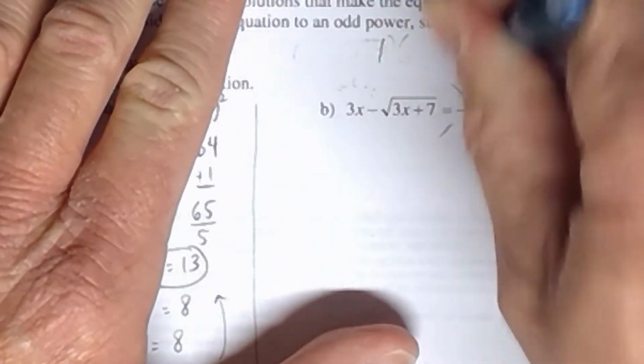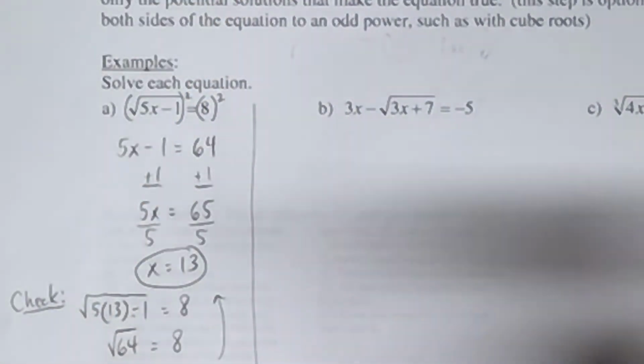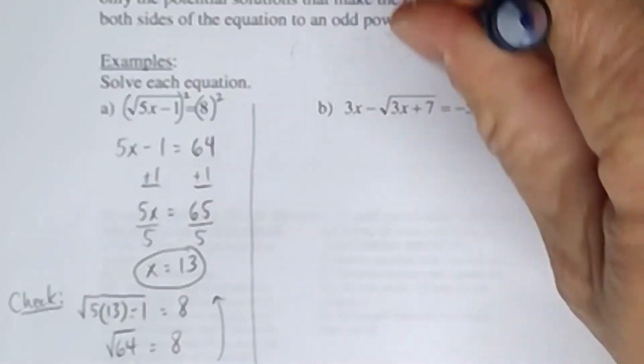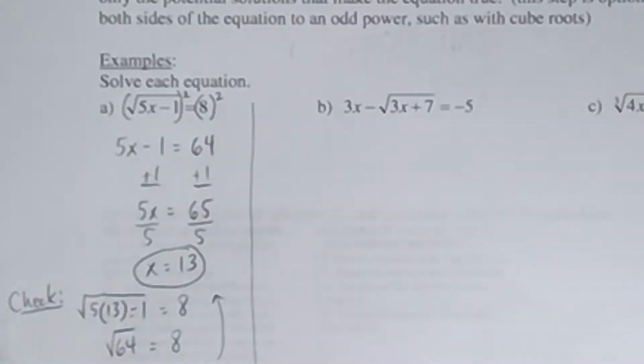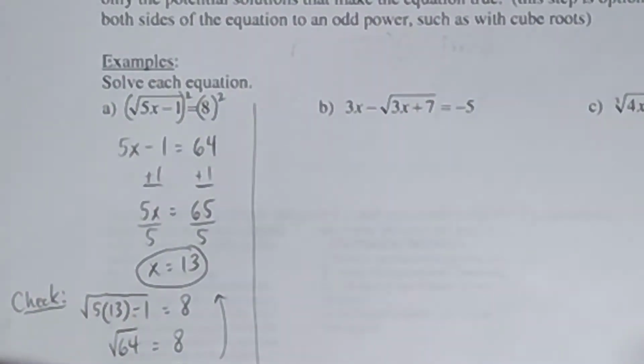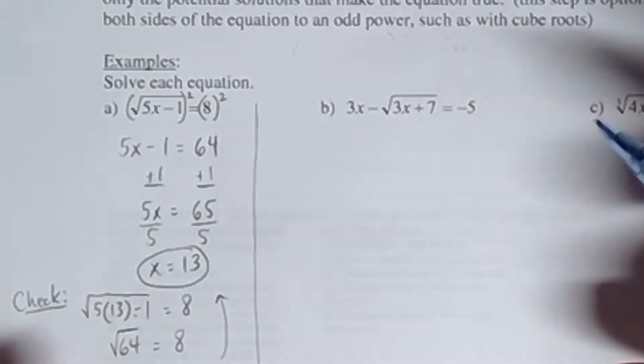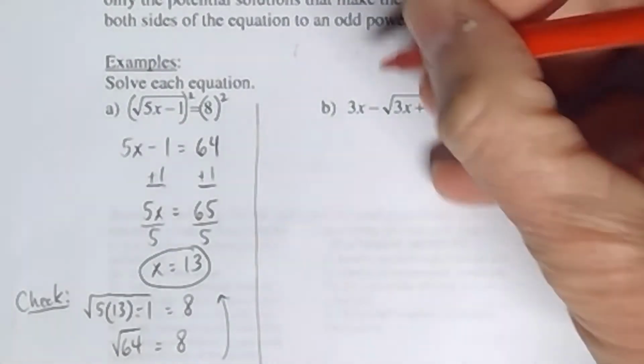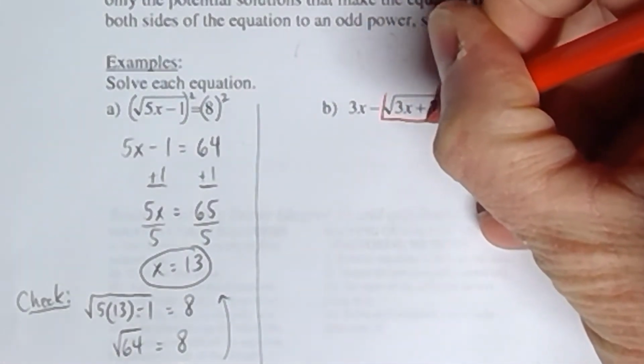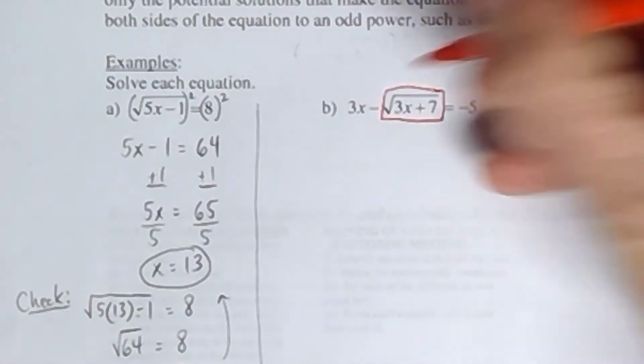Let me show you. We're still going to have to square a bracket with 2 terms in it, but it's going to be a much easier one to do. So what you do, like it says in the first step up at the top of the page, is you need to move things around so that you basically get the radical by itself. Let me highlight that. This is what you need to get by itself, the radical.